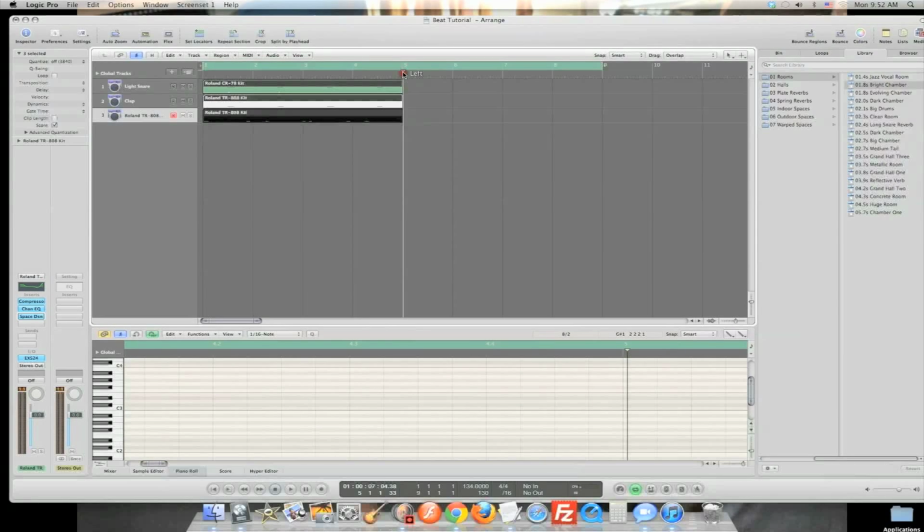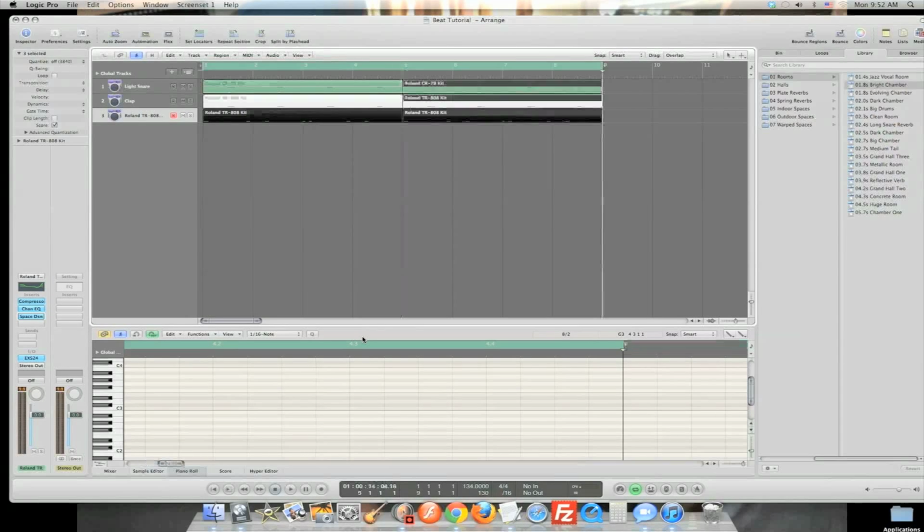Come over here to 5111. You should see it down here. That's not quite right. There it is, 5111. Okay, and Command V, and that should paste all 3 tracks all the way to 9, to the end of 8 bars.